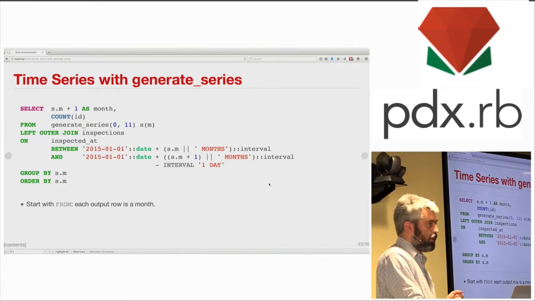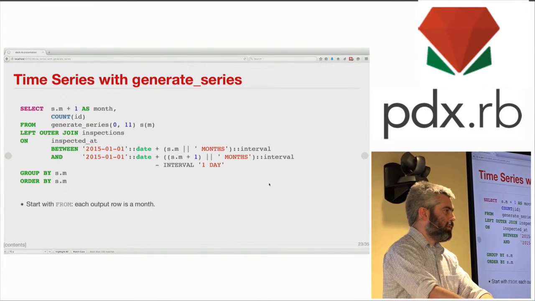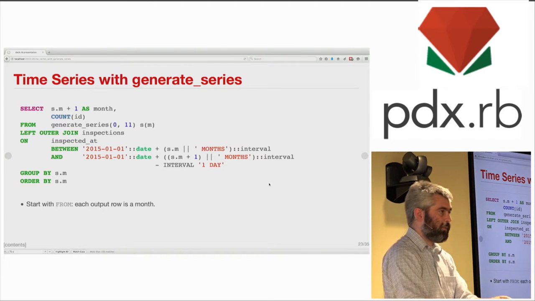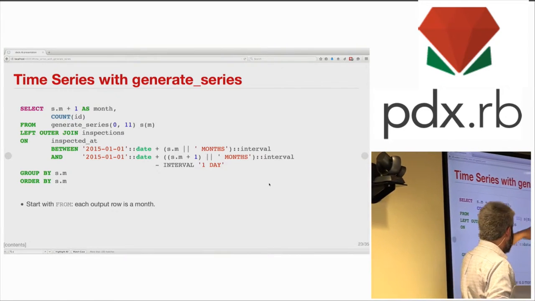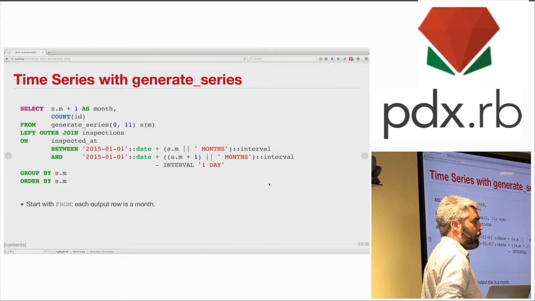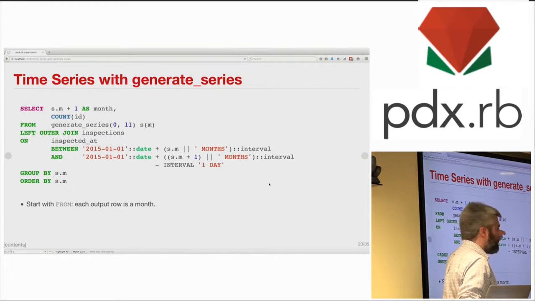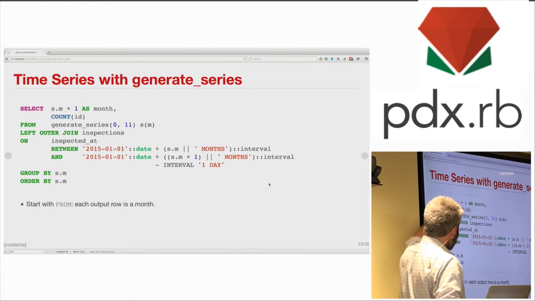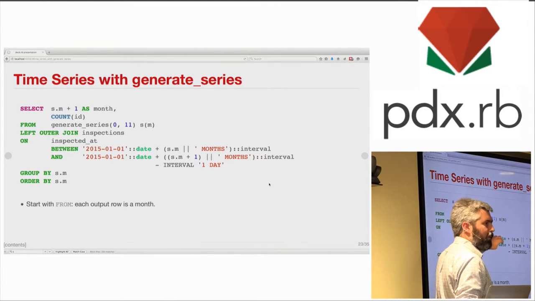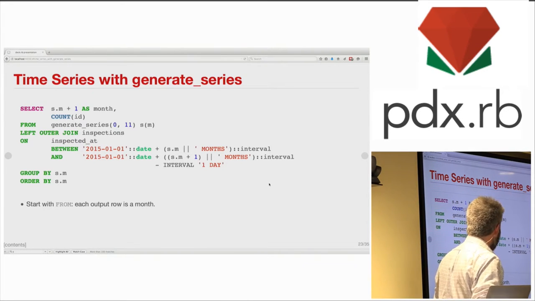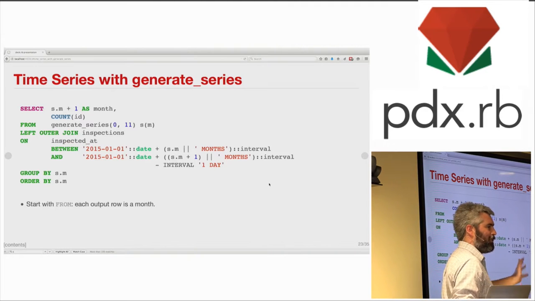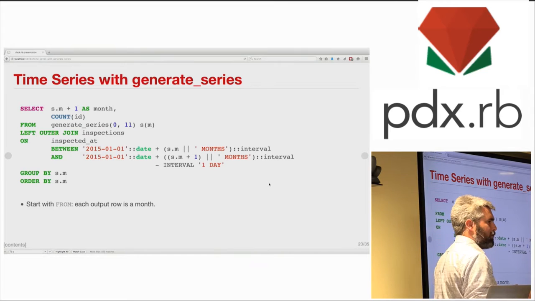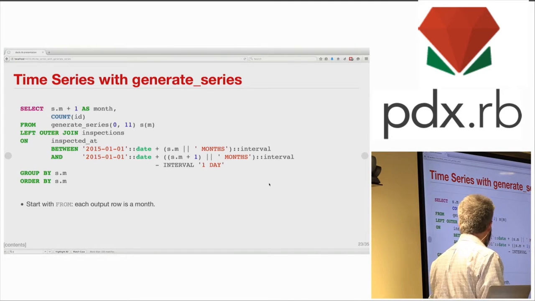And Postgres has a really nice solution to this called generate_series, which is a function that returns a set. It's called a set returning function. You can think of it as giving you a whole table. Here we're getting a whole table named s, and we'll name the column m. That's what this syntax means. So we're asking it to give us just a table with a bunch of numbers, 0 through 11. And we'll use that as our month. And we'll join to inspections and get all of the inspections for each of those months. If this is kind of noisy and crazy, don't worry about it too much. It's just some date arithmetic to make sure that we're joining the inspections from that month. But this is a nice trick that I think is useful for avoiding some bugs that you might be having in your reports.